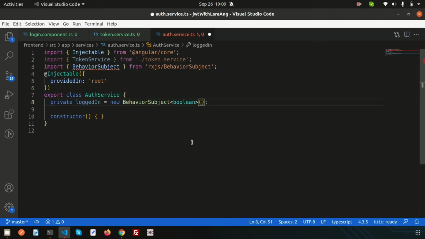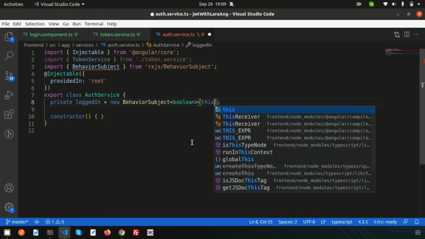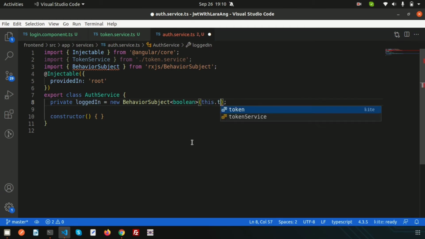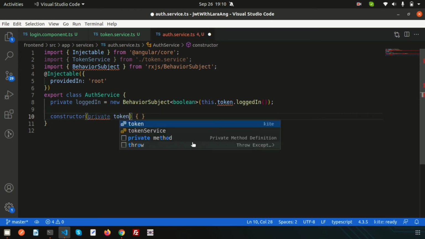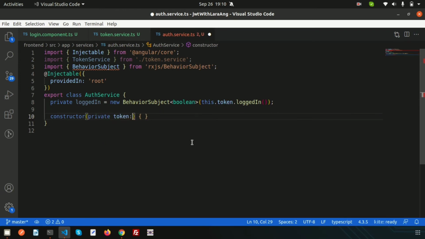So how can we call this? Simply write this.token, and let's call the function, that is loggedIn. Okay, and inside the constructor let's call the token first. So simply just write private token, TokenService, right?